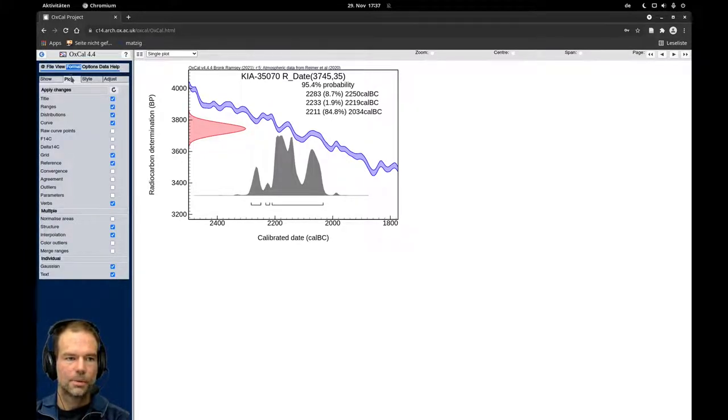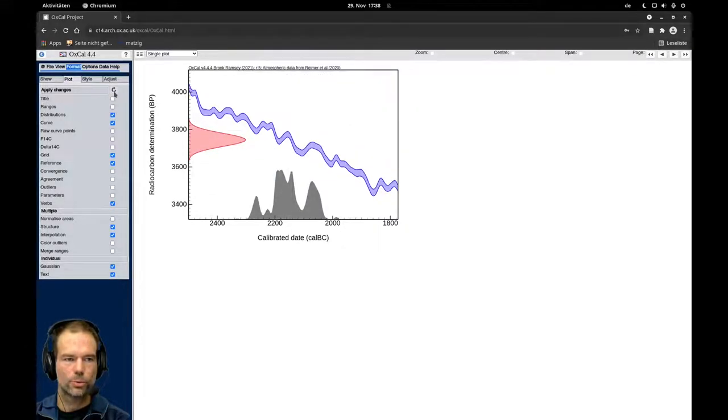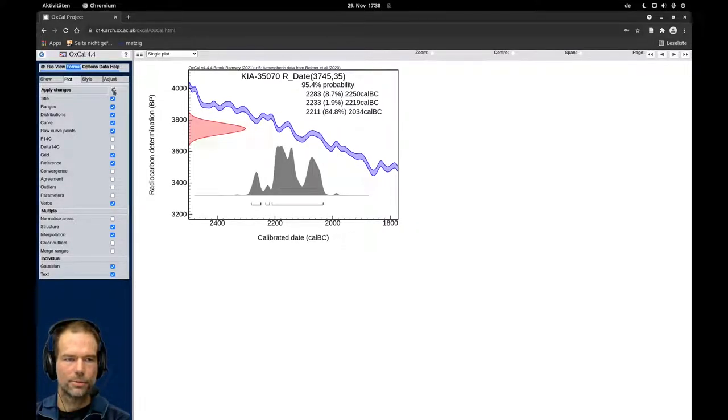Last thing, probably you can also use this plot option here in format and remove some information like the title or the ranges. If you click on apply, they are gone. Or add some other information if they are available, and most of these things only make sense if you have more complicated analysis than that. Okay, so this is the basic plot that you get your results from.